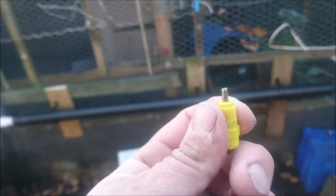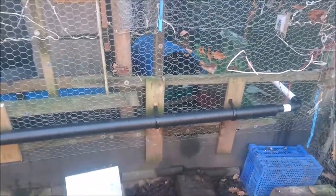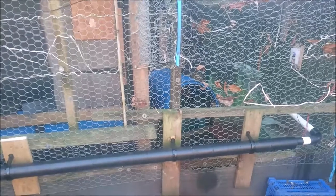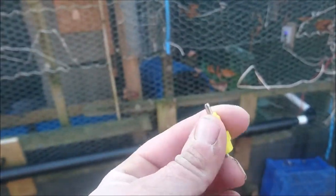Show you one in my hand here. Chickens peck that, you screw that into the pipe, drill a hole, and the chickens have an endless supply of water. Now the problem with this in winter is it freezes and these little nipples freeze up and chickens can't get the water.